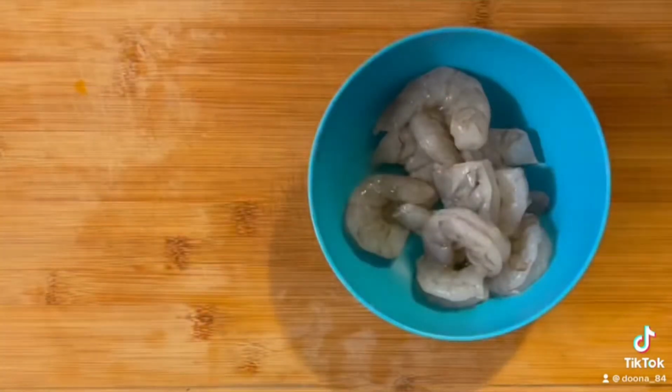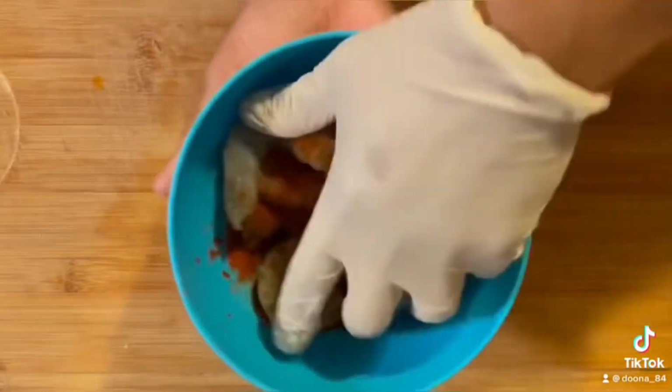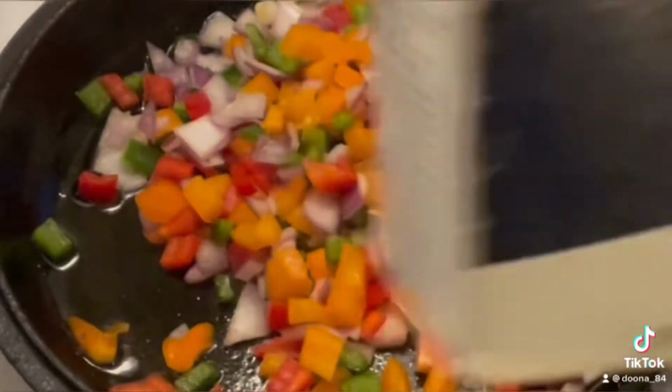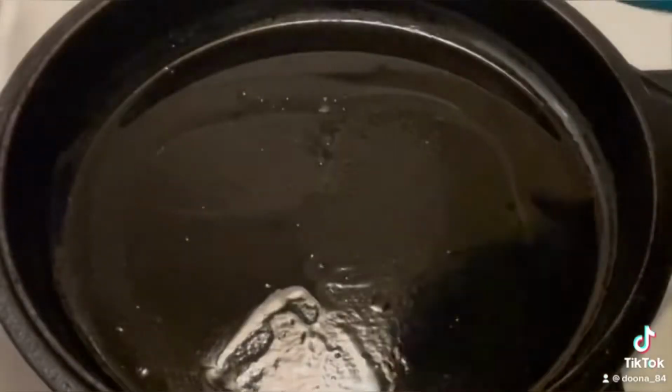All right, now it's time to go ahead and season up our beautiful colossal shrimp. We're going to sweat out the flavor of those good old veggies. A little bit of this right here, kosher salt. Add a little bit of this right here. Add a little bit of corn. Let's go ahead and toss these babies in there.